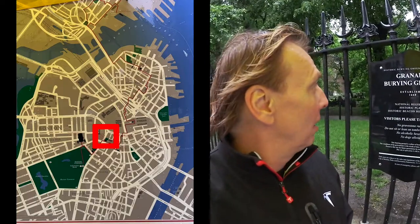Okay, go. We are at the next location. That is where he is buried, Paul Revere. So what did the guy do? Actually, he rode 30 miles on a horse because he was the first guy who saw that the British were coming and then warned the Washington army that, hey, the British are coming. And his horse was probably very tired. And he also. But he is buried at this graveyard, the Granary Burying Ground. Okay, that's one part of the Freedom Trail.